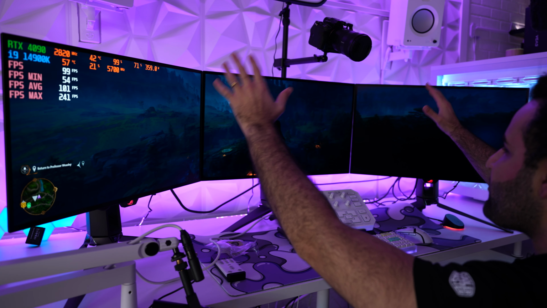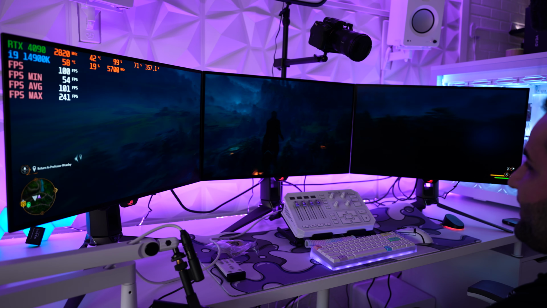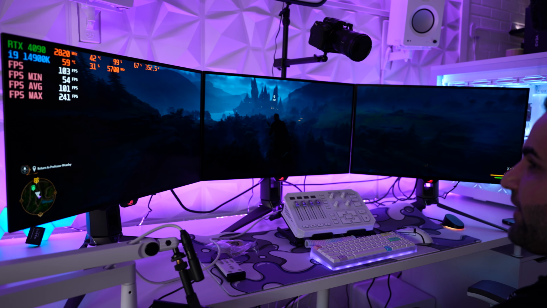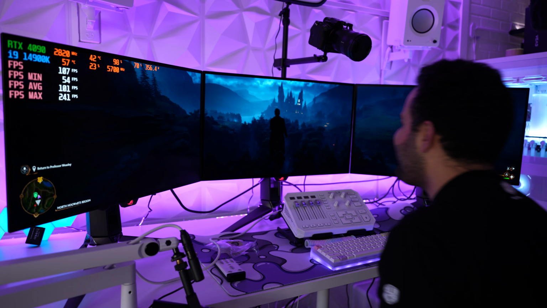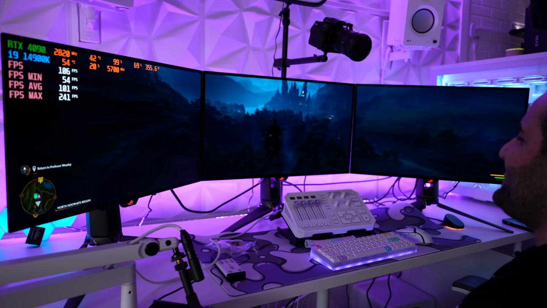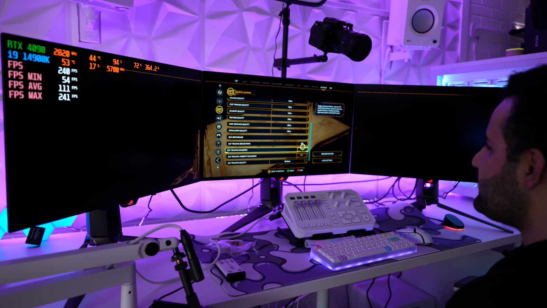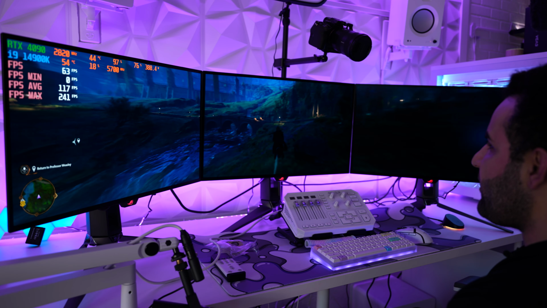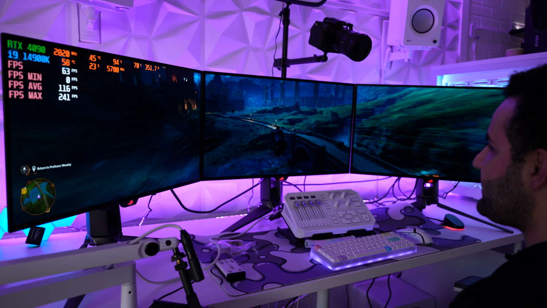We decided to jump into Hogwarts Legacy. This game was pretty demanding when it came out, but a lot of things have been fixed. And I thought, you know what? Let's go ahead and try to play with a triple 2K monitor and see what kind of FPS we get. And surprisingly, we're at 104. Let's turn on ray tracing so we can see ray tracing in action. And we'll go ahead and put it to ultra ray tracing. All right, so with ray tracing on, we are getting 61, 63 FPS.